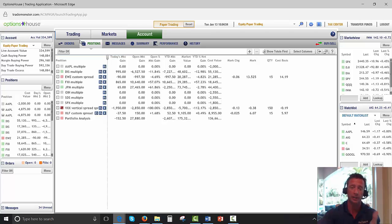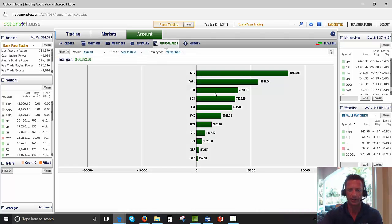Even though they're not doing so hot at the Jan 19, guess what happens? You trade the front month, just like I told you today on Apple. Let's put on a Jan 19. We're going to be uber bullish on Apple in the Jan 19, but we can also trade the front months: put on bull put spreads, iron condors, sell bear call spreads. So don't get me wrong, there's a hell of a lot of losing trades in this, but guess what? We make them up in the long run by trading tactically. Okay. So I'll send out a screenshot with the portfolio review of the adjustments to the existing positions for my members. It'll be on the page that you're viewing here.